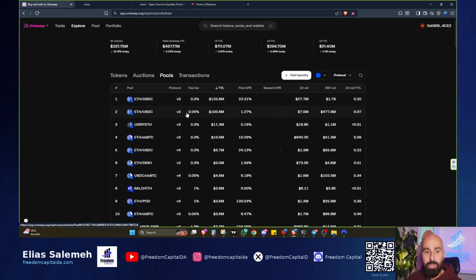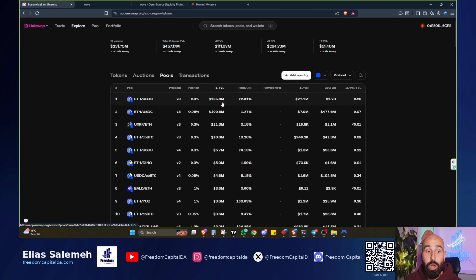Now, when you are browsing or exploring the available pools, you can see on the dashboard the different statistics or metrics of that specific pool. So here you see which protocol this pool is in. Our example is going to be on V3. The fee tier, this is 0.3. So the fee tier is the percentage that is charged on every swap in that specific pool, which gets paid obviously to liquidity providers like us in proportion to our share of in-range liquidity. So this pool charges 0.3% in terms of fee tier. That's the default if you want.